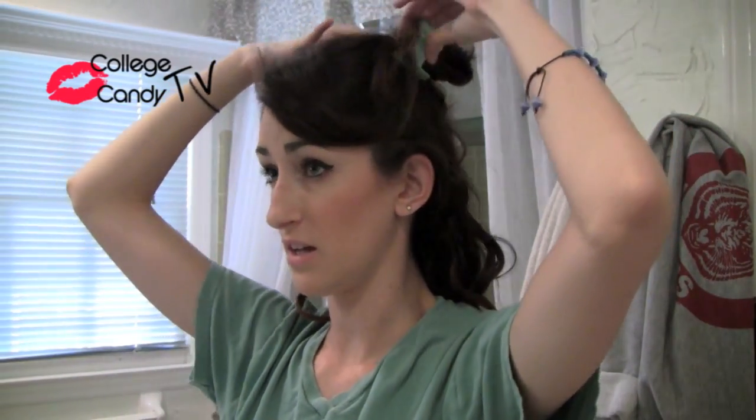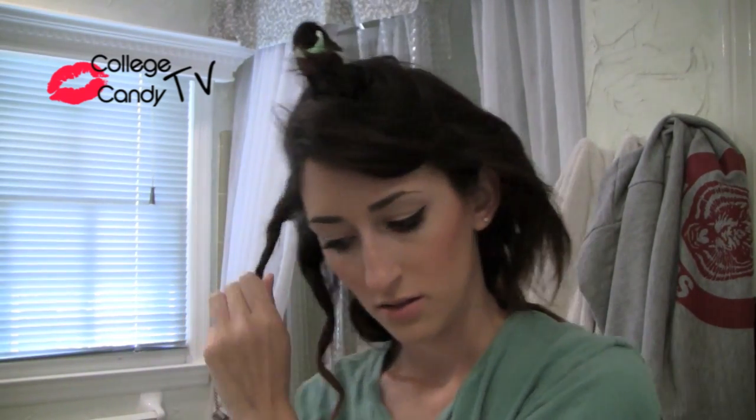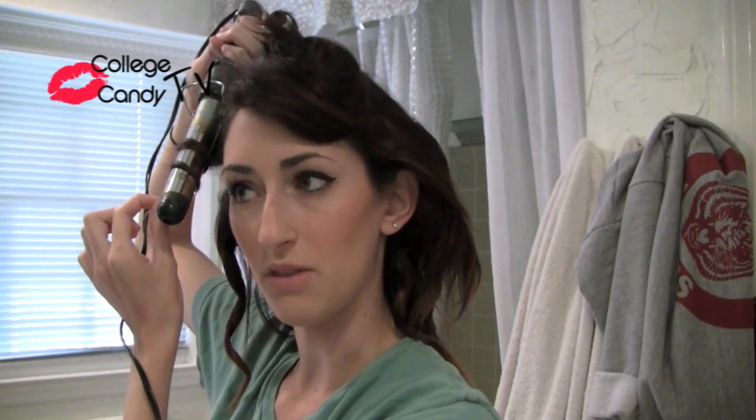The trick with this is that you don't want to have a lot of texture or a lot of crunch. This is really more of soft and loose. So you want to keep that in mind when it comes to your product. Stay away from something that has a lot of texture to it, a lot of crunch to it, something that's going to make your hair a little bit harder. You don't want to have on here for this kind of look. You do want a little bit of hold though. After we separate, I might spray it with hairspray, but I'm going to use a loose holding one just to keep the effect.